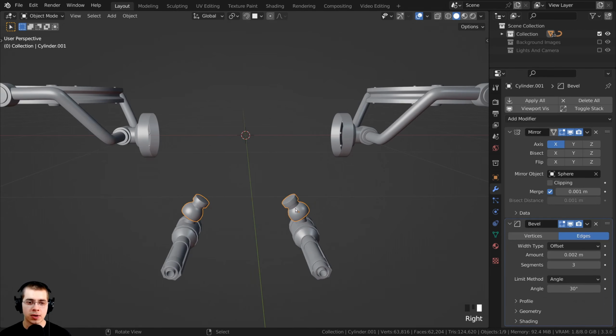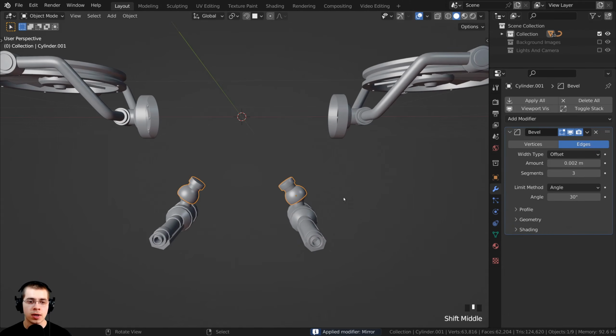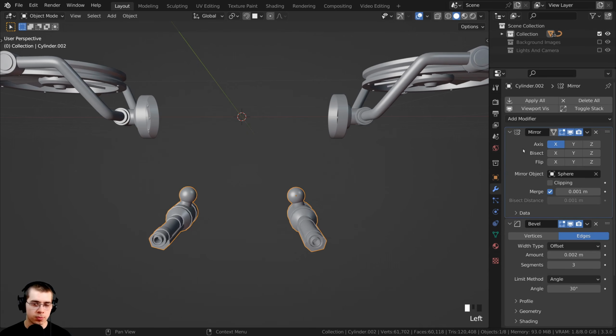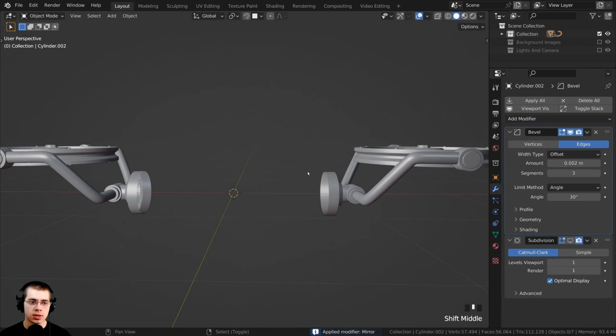Let's click on this object right here, and you can click on the mirror, and then with your mouse hovered over the mirror modifier and with it selected, you can press Ctrl A, or you can also click right here on the drop down and click on Apply. And then I can press H to hide that. I'm going to click on this one, click on the mirror, press Ctrl A, and then H to hide that.